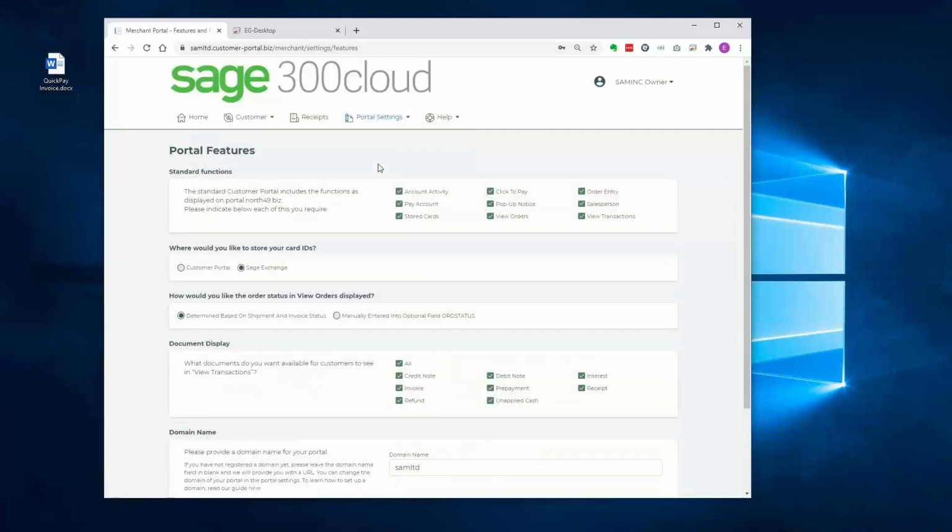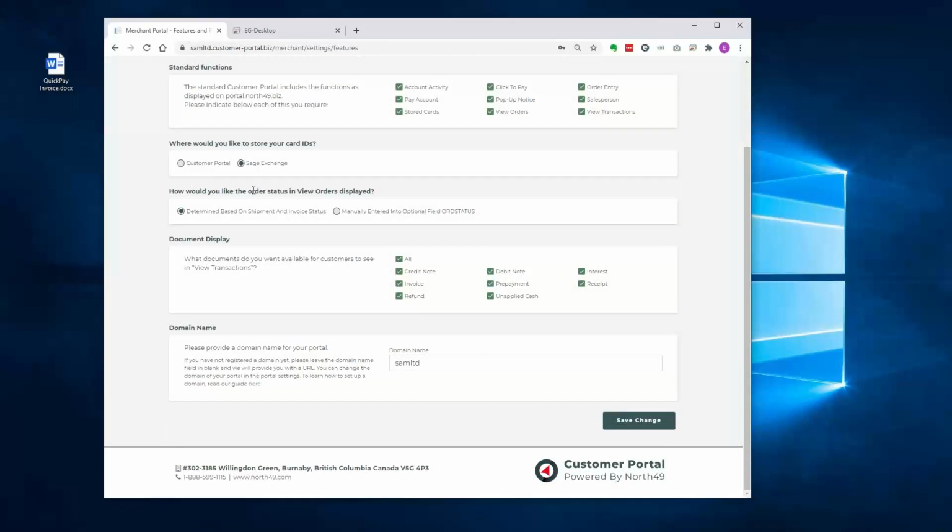Features and functions. We spoke about being able to turn on and off certain features and functions, so we can go ahead and do that over here. Where would you like to store your credit cards if you have an integrated system within Sage or on the portal? How would you like order status in view orders displayed?